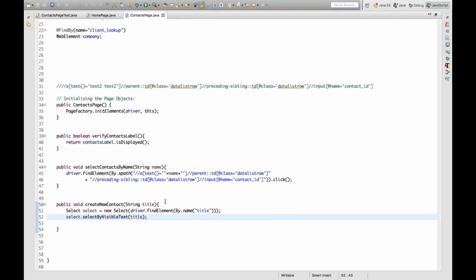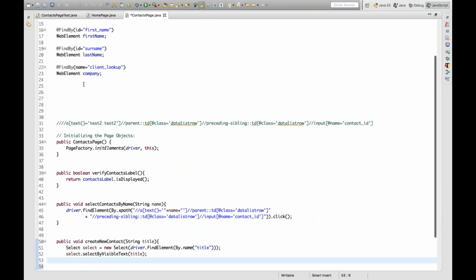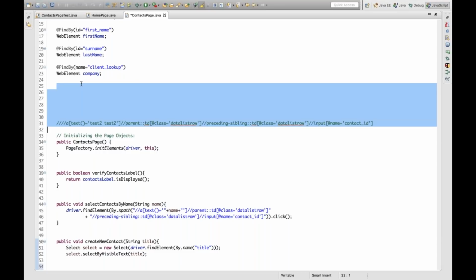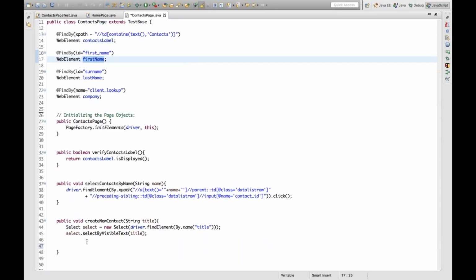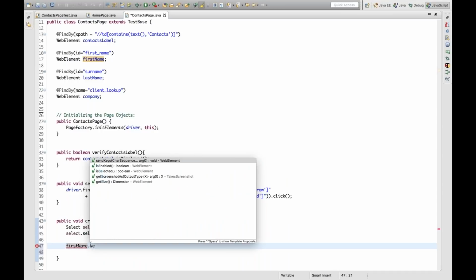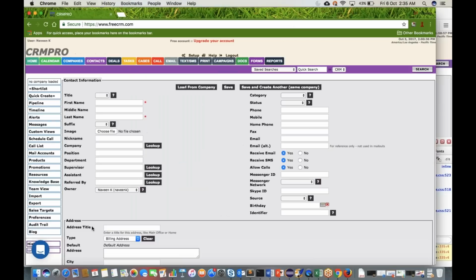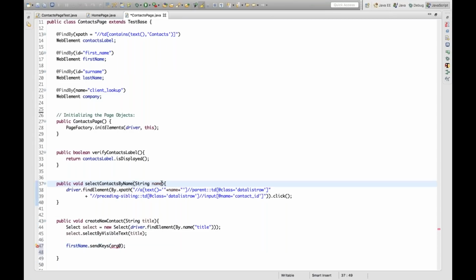So now what I have to do? I have all the elements ready. Okay guys, all the elements are ready. My first name is ready after selecting the title. For selecting the title from the drop down, we have to use the Select class. But now we have simple text fields, firstName.sendKeys, and whatever first name you want to enter over here, we will pass in the form of a string. So I'll pass one more string here.